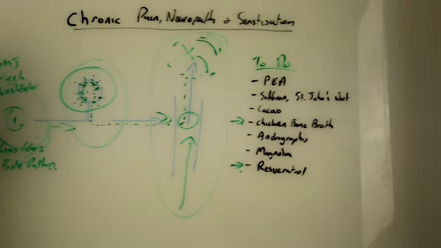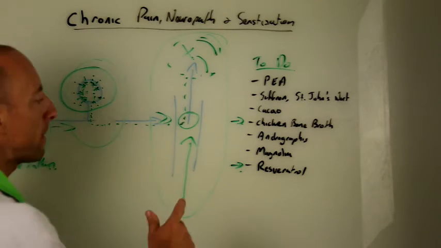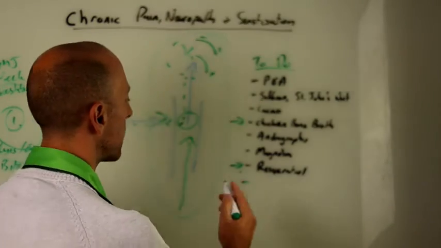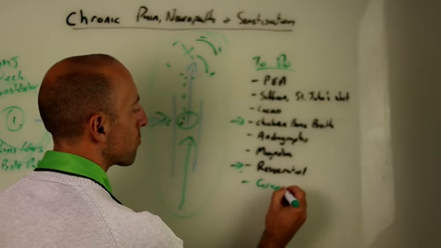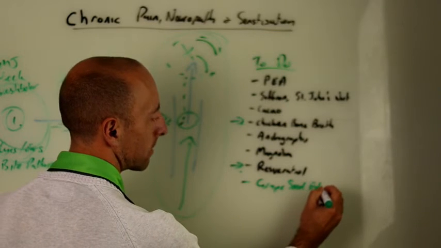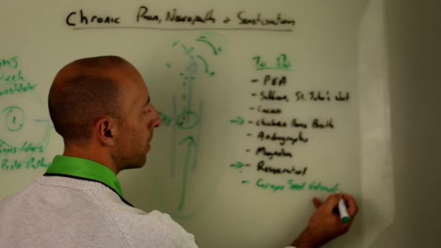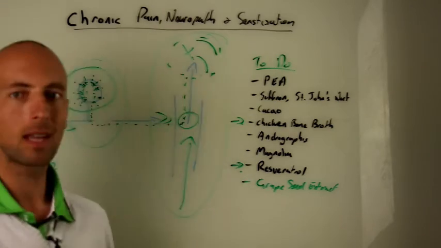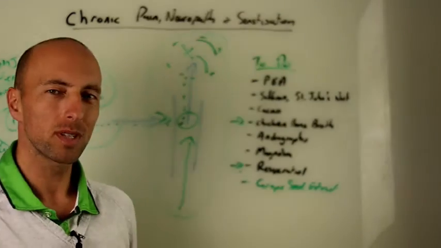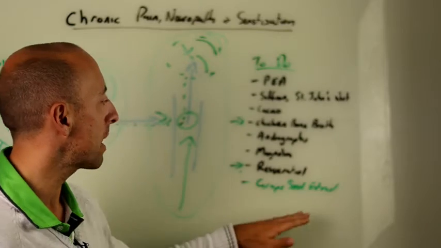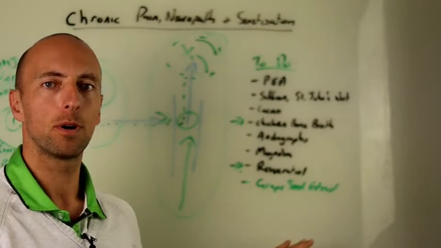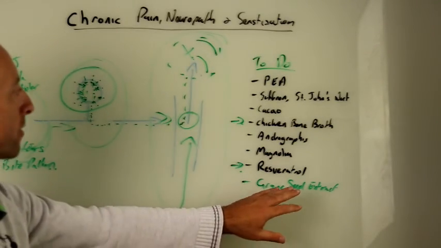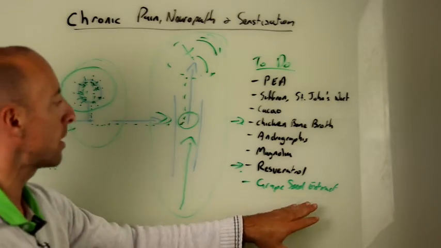The other one, still really early days in the research but we've seen some people have good benefit, is grape seed extract. This comes from the work of Paul Durham out in Missouri - his work has been absolutely incredible, especially regarding migraine sufferers. There is some hesitation using grape seed extract though, because it can knock around your probiotics within your gut. We want to make sure we're well down the track of having that properly assessed before using grapeseed extract, which can potentially have other side effects.